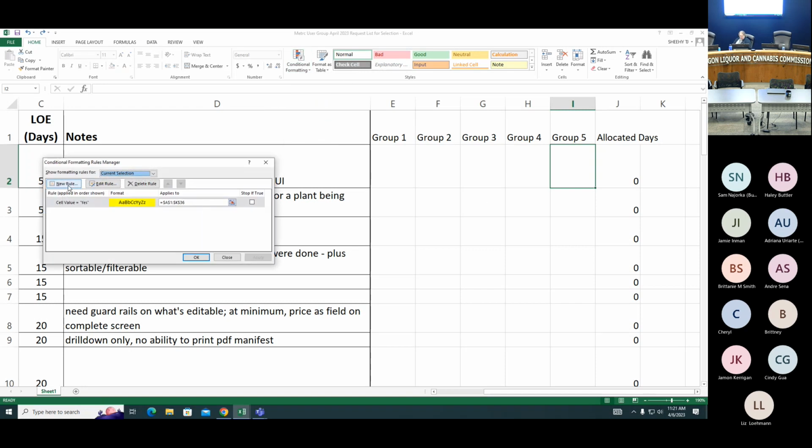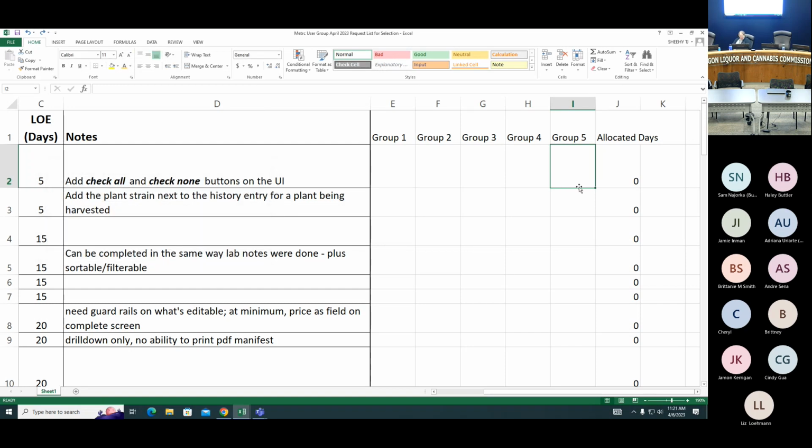I think as long as you don't use dollar signs, it'll apply that formula all the way down for you. I get confused on that.